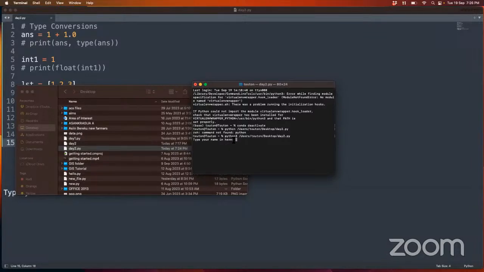So the line of code that I entered, "type your name in here", has been stated in here. All I have to do is to type my name. Then we see what comes next. I type in Jed, and then the output has been printed for me. I have Jed in here. So based on how you'd want to have your script running, you can add more statements in there. And then you decide the flow control of those statements.